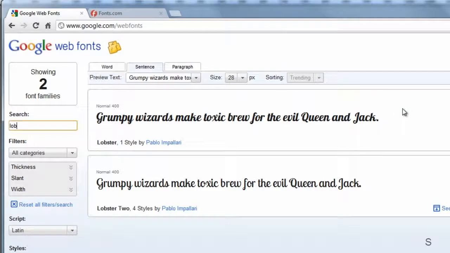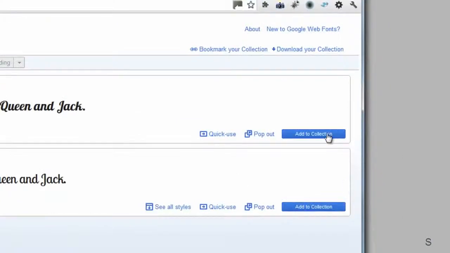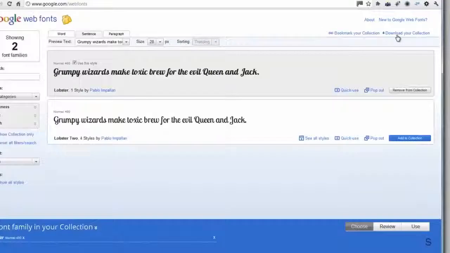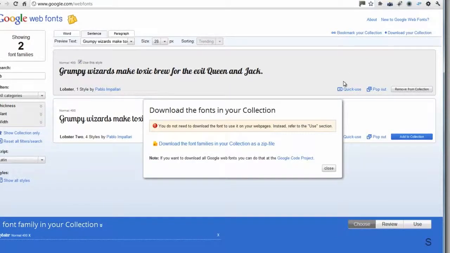What we need to do is add this to our collection. If we go over to the right hand side, there's a blue button here called Add to Collection. So we click that. Then we need to download our collection. If you go up the top here, you'll see the download your collection link. Click that, and it'll give you a warning: you do not need to download this font to use on your web page, instead refer to the use section.